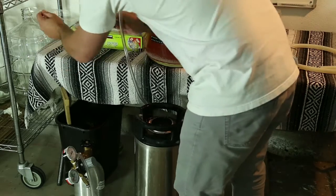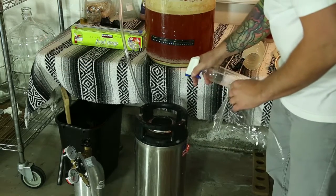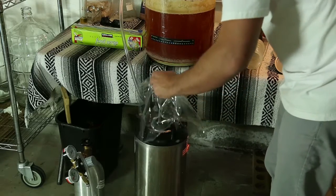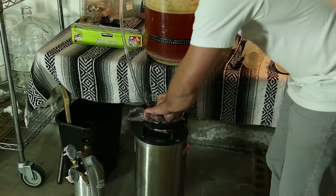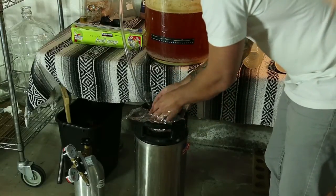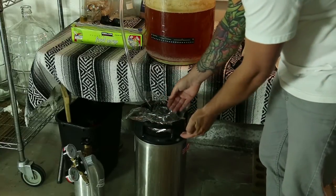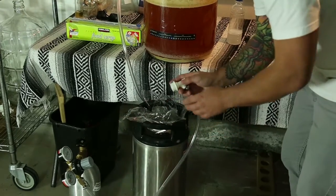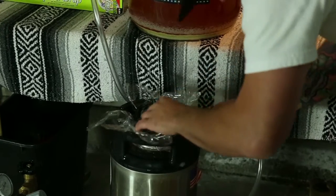And cover the opening after spraying the surrounding area with Star San. Spray more Saran wrap with Star San and cover the opening with your Saran wrap. What this is gonna do is give you a slight diaphragm between the atmosphere in the keg and the atmosphere outside of the keg. And then you're gonna wanna plug your CO2 connection into the beer out line of your keg.